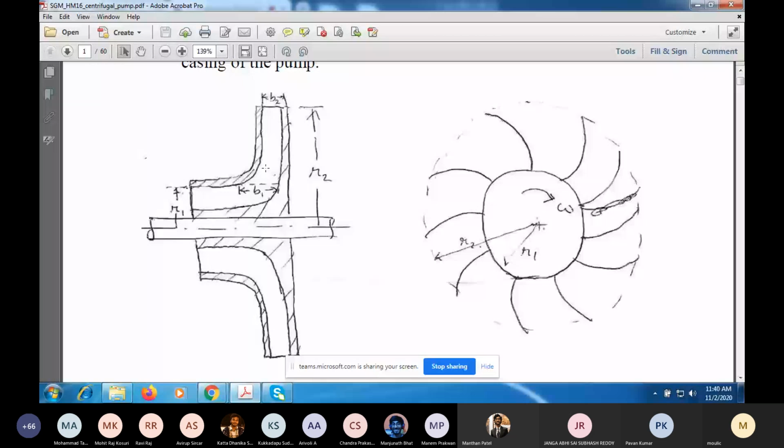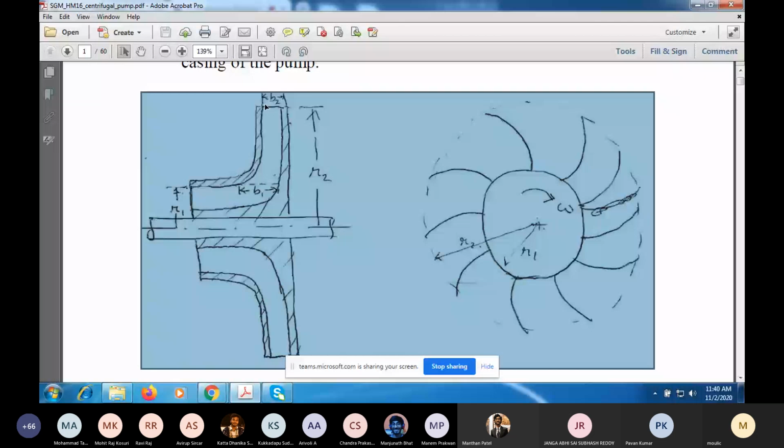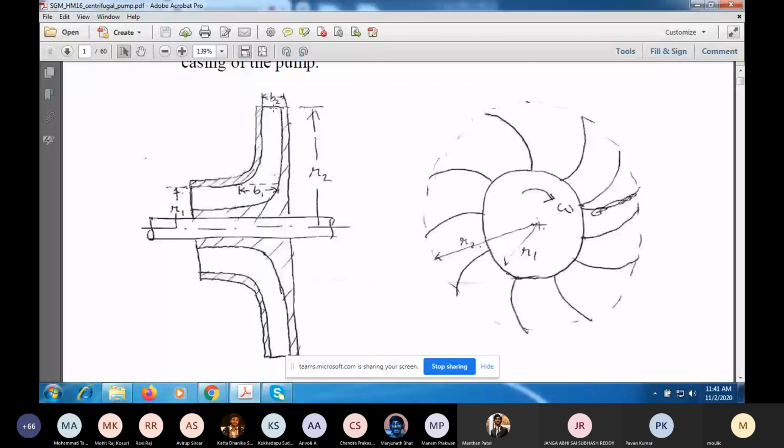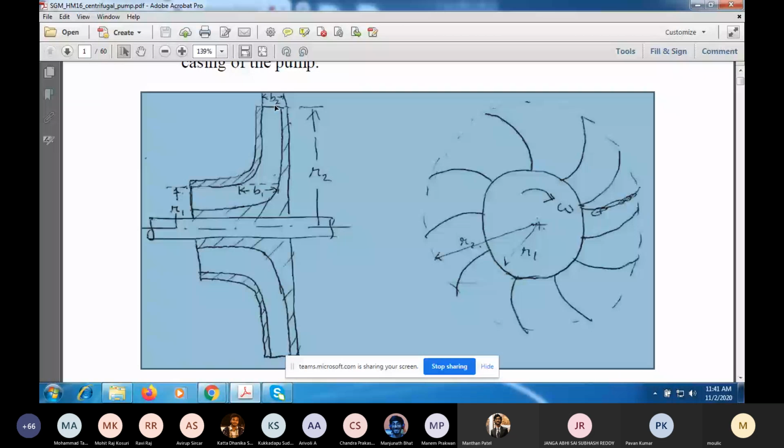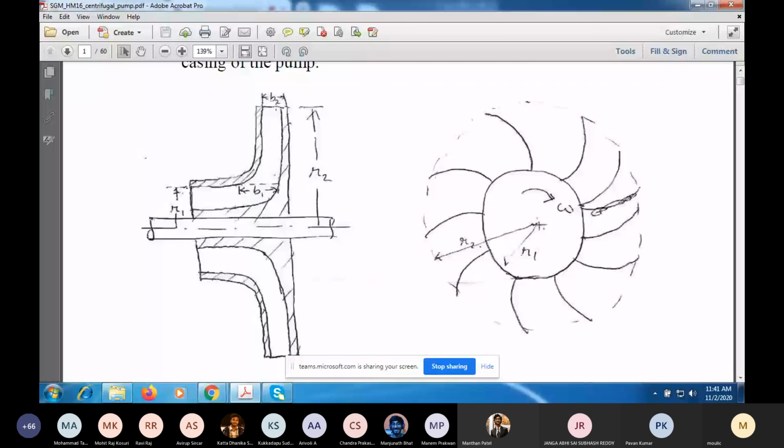Okay. So the width of this passage at R equal to R1, I'm calling small v with the subscript 1. And this width at the outlet need not be the same here. I'm calling it v with the subscript 2. So this is a sort of annular area. Okay. So the flow area here will be 2 pi R2 v2. And the flow area here will be 2 pi R1 v1. Okay. This is R equal to R1 and this is R equal to R2.